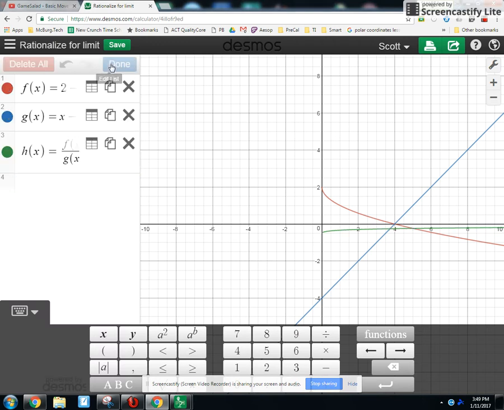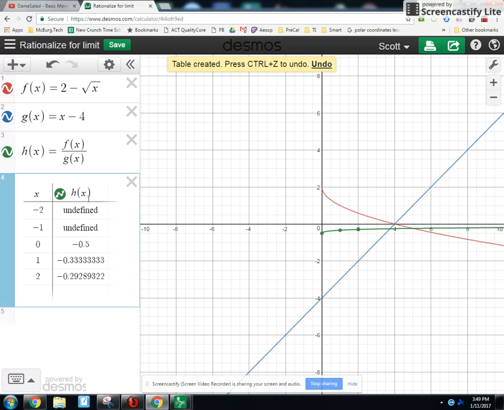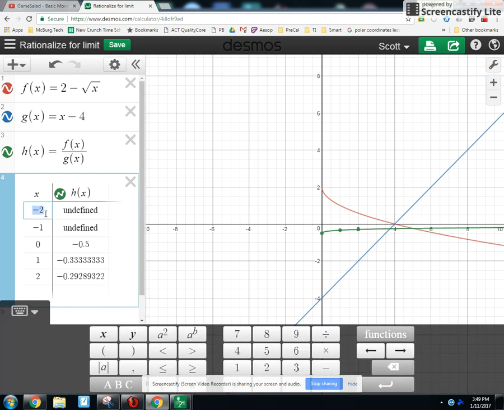I'm just going to go ahead and make a table here in Desmos for a minute by clicking the table function. And then this is already x and h of x, as this is good. This is kind of what I'm looking for. Negative 2 and negative 1 are undefined because they make negatives underneath the radicals, and I can't have negatives underneath the radicals. That's why these graphs don't exist over here to the left. So f of x, or for that matter h of x, does not exist to the left. So let's take a closer look around 4, for example.